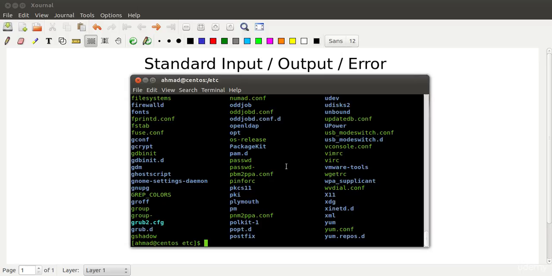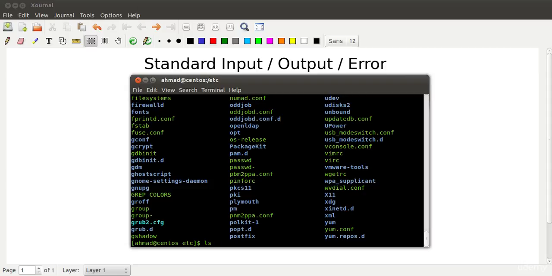What I can do is make this standard output, this output that has been displayed on the screen, go into a file. Now how can we do that? I can type in ls and then the redirection switch.